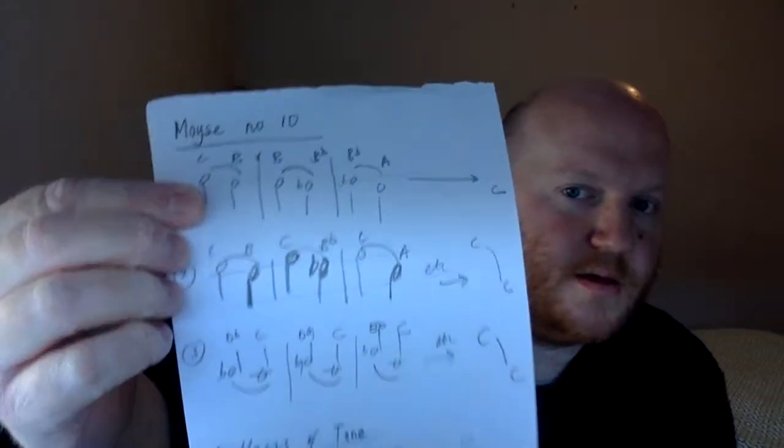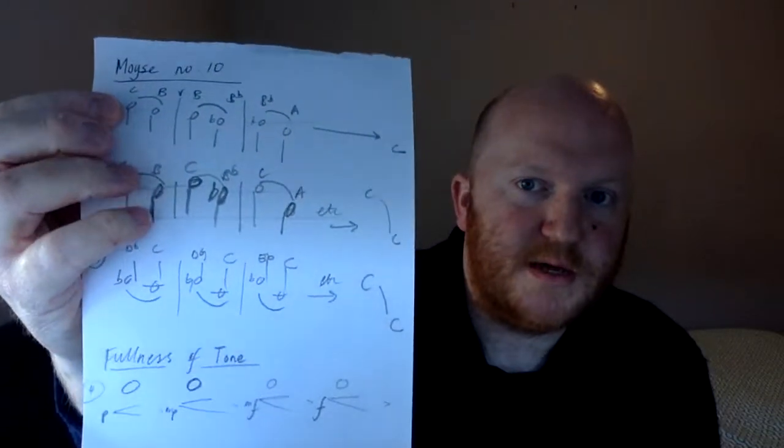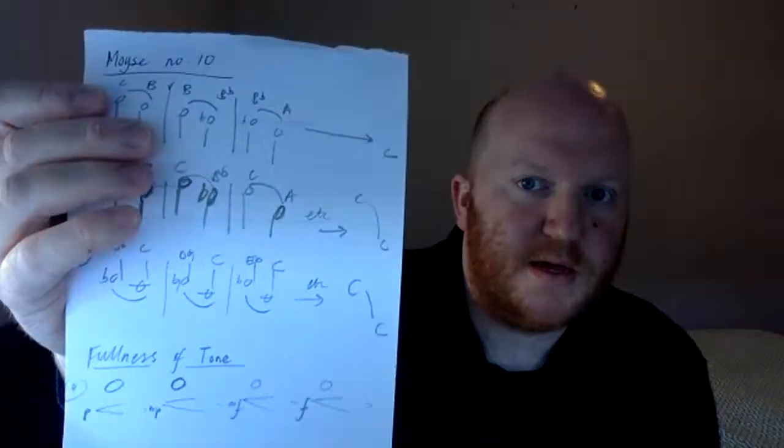So something like this top one here, 2 beats on each one. So C to B, take a breath, B to B flat. And we're just going to try and keep the sound really equal. And if you start to notice where it changes, just be aware of that and make an observation. And that might be somewhere where you've tightened in the lips or the jaw's not released enough. And I'll talk about that in a second as well. But let's just do that.